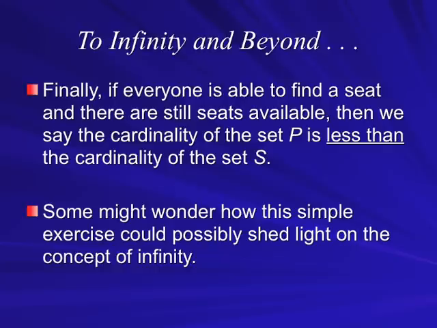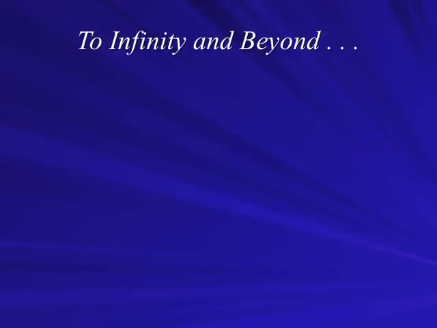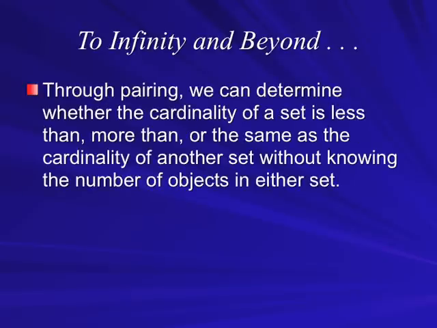Some might wonder how this simple exercise could possibly shed light on the concept of infinity. But consider this. Did we at any point need to know the actual number of individuals or seats when comparing the sizes of the sets P and S? No, we did not. The pairing of a person with an available seat circumvented the need to know how many seats there are or the number of attendees at the devotional. Through pairing, we can determine whether the cardinality of a set is less than, more than, or the same as the cardinality of another set without knowing the number of objects in either set.